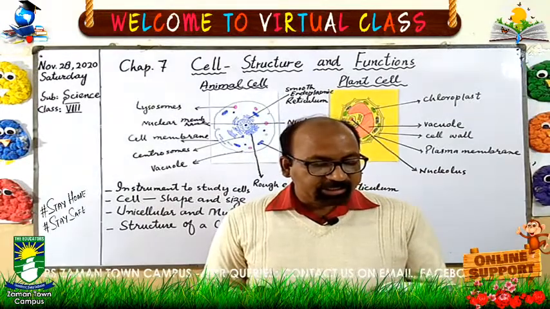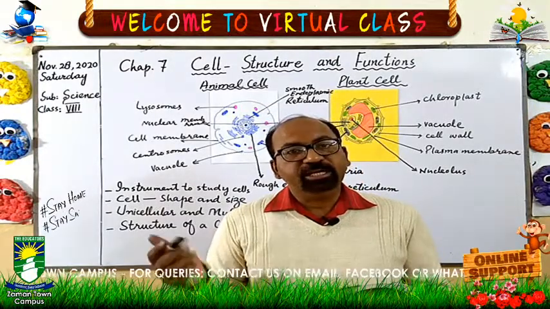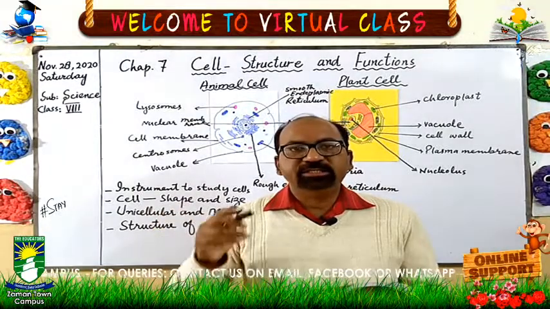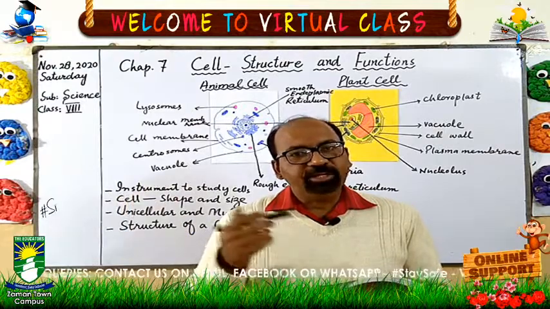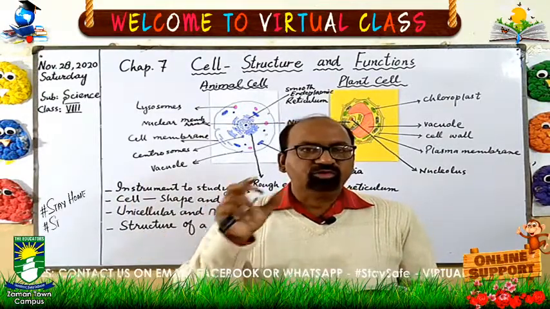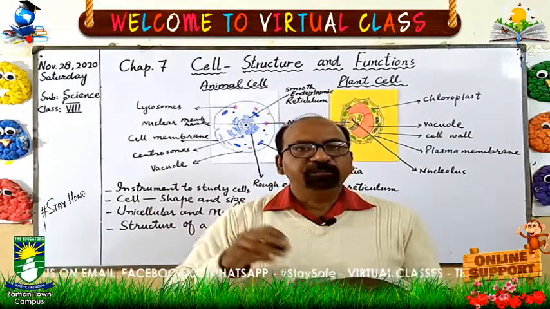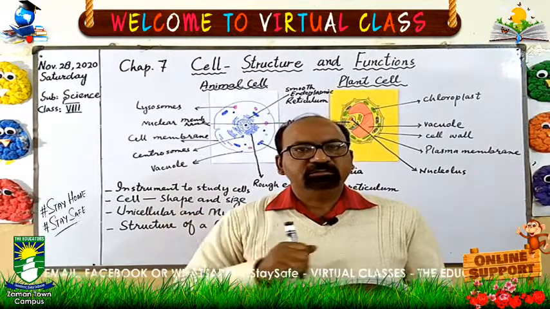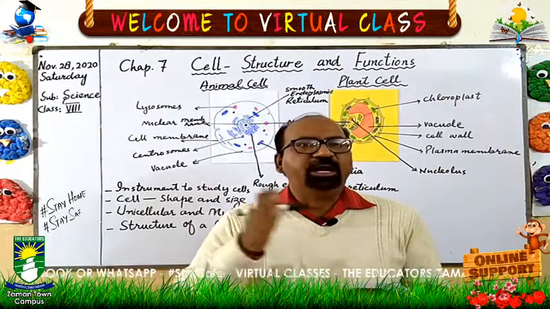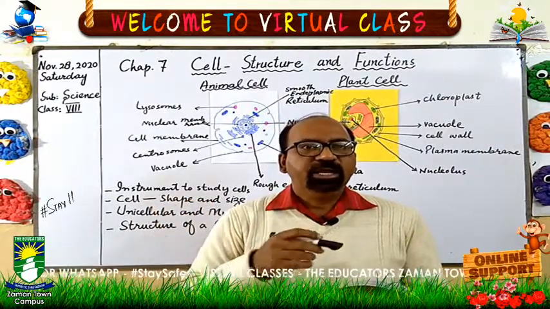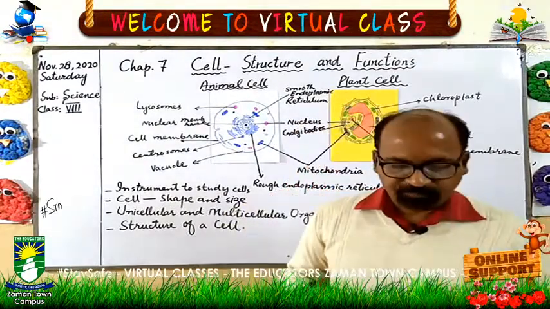While the electron microscope is another microscope. Its magnification is 10 lakh times or higher. It means it can show the object 10 lakh times bigger. So definitely the electron microscope is an instrument with which we can see the complete organelles, complete components of the cell. Each and every part of the cell can be explained with the help of the electron microscope and compound microscope.